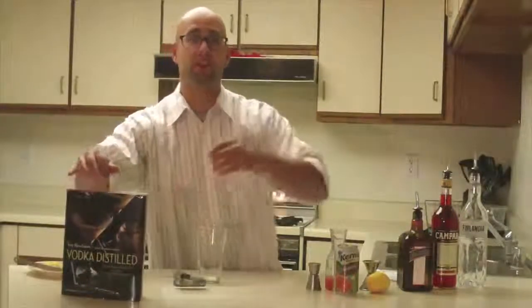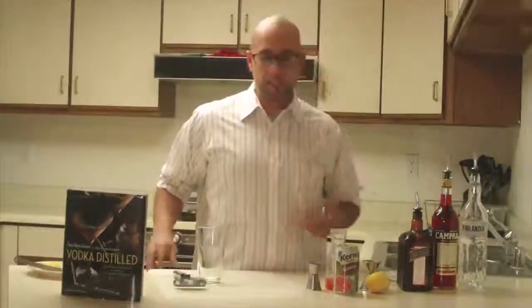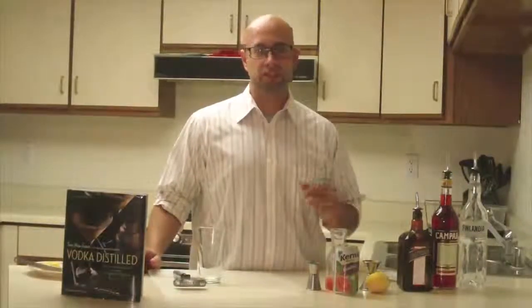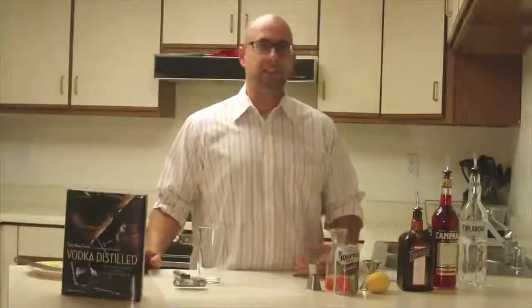The first one I'm going to do is for week one. I'm starting with a cocktail from this book called the Monkey Shine — Tony created this one for the 2011 Tales of the Cocktail. It has a lot going on: citrus fruit, guava, and Campari. Campari is an Italian cordial with a lot of different spices, roots, and herbs — it's kind of a bitter liqueur, which is becoming quite popular. American taste buds haven't really acquired the taste for bitter like their European counterparts, especially in Italy and France.